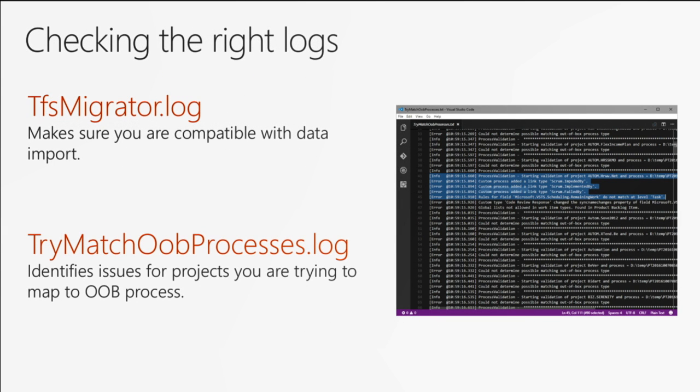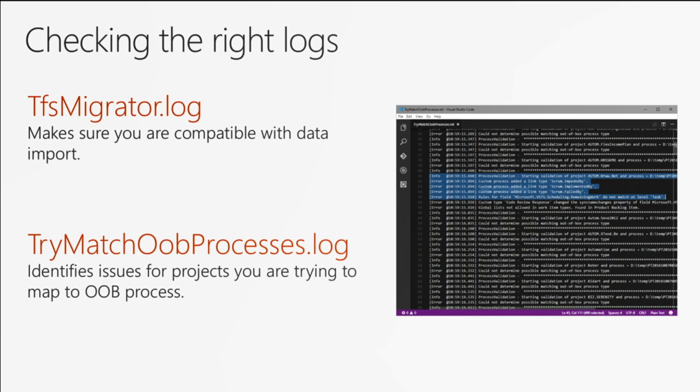The other thing you'll note is there are two logs when we run TFS Migrator. There is the TFS migration log, which is basically the first log that you look at to see if there are any problems. The very first thing you're going to want to do is run the validation and check for process validation errors. TFS Migrator will tell you, I'm going to check everything, and if anything's wrong with it, I'm going to let you know. So if you have problems within the XML in general, things are too old, the fields are not matching up, you have something wacky in there like for not rules or custom controls, it'll tell you. So that's the first log to check.